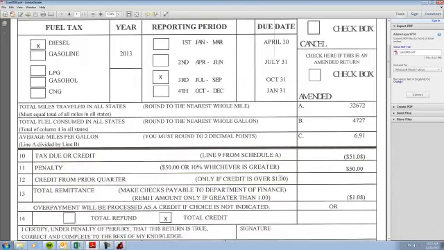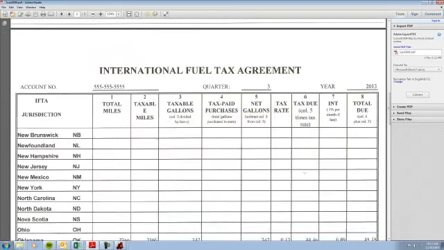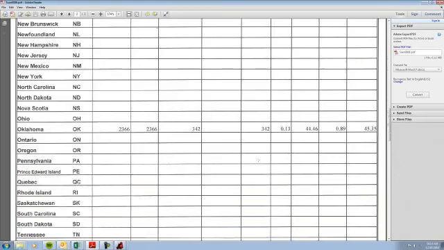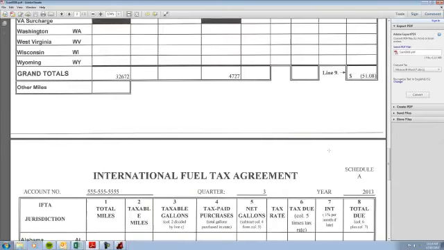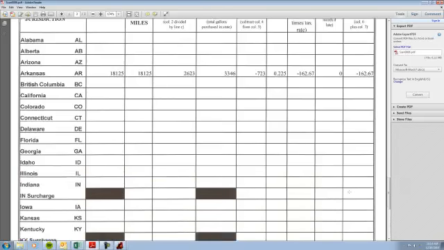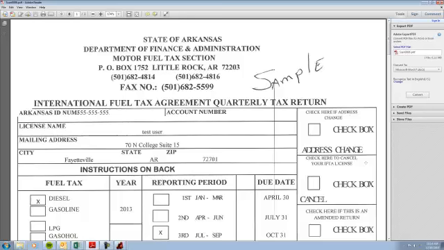Traveled. This shows all the data that it pulled from those tables that we'd been collecting. Here are the miles in Oklahoma, gallons, tax rates, total due in that state, and there's the grand total there. Here are the Arkansas miles, total due, and here are the Missouri miles, and I think that was all the states that these trucks ran through. So that's a total IFTA report. You'll simply print that out, sign it, and you're complete. You're 100% done. You will sign that, send it in, and you're finished.